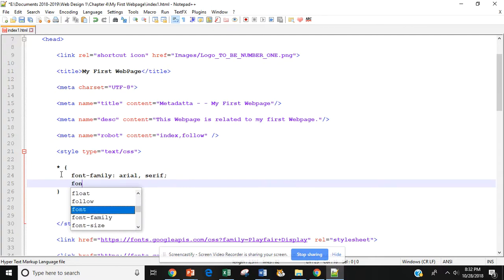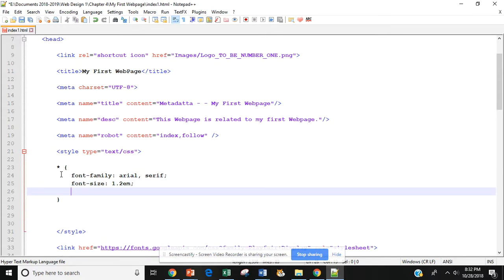Let's add our second declaration. We're going to set up our font size, and we're going to make this 1 point, I don't know, try 2 EM. We're going to set up our last universal selector, which is our box sizing.